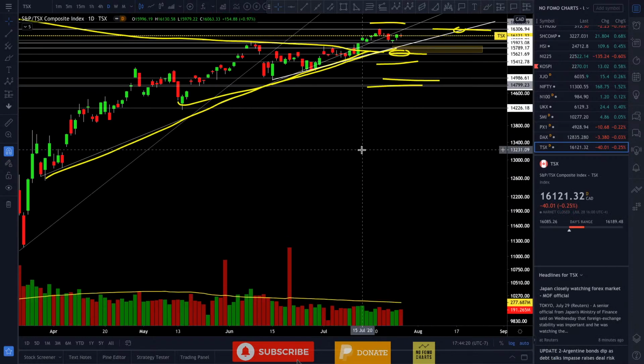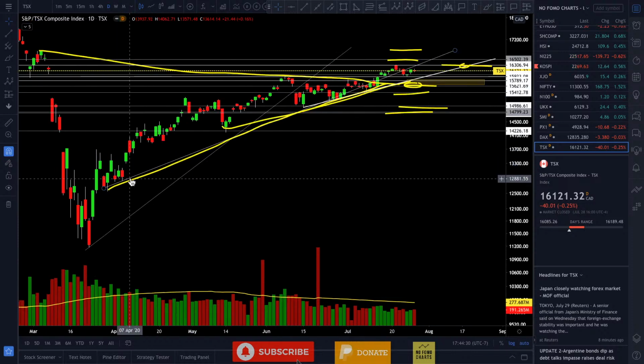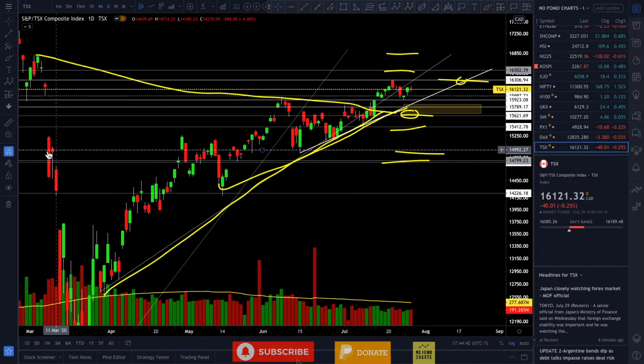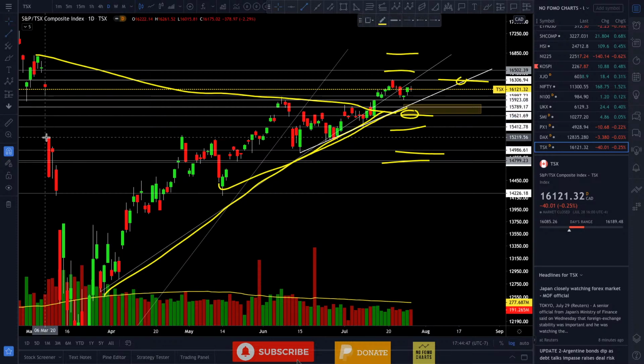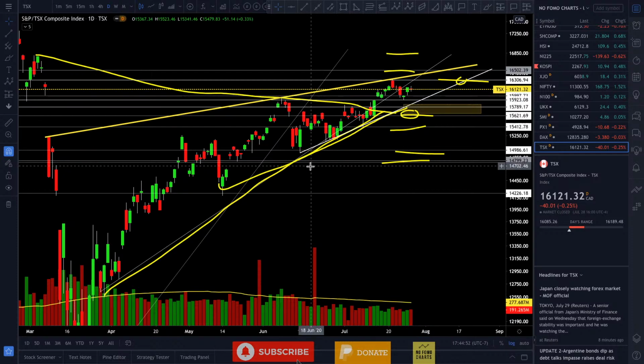Okay, last stock index for the global segment. Canada, Toronto Stock Exchange. Canada, look at this. Very much longer term. This is kind of strange because there's so much gap up here. So if you just look at it starting from maybe about here, you could call it a symmetrical triangle, right? Some people might draw it differently and call it a wedge. You could draw this line too. Let's just get this one in here, just in case this one plays out. So you could call it a wedge, you could call it a triangle. It depends on what you're drawing.